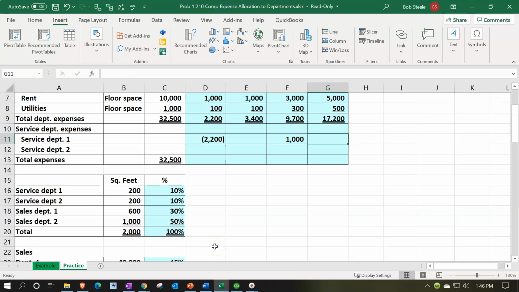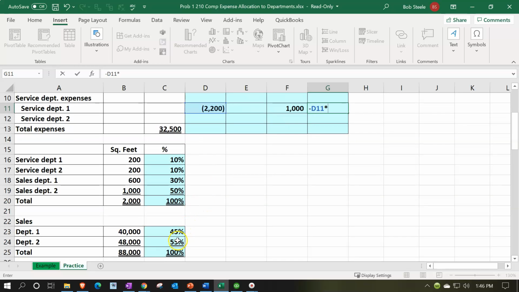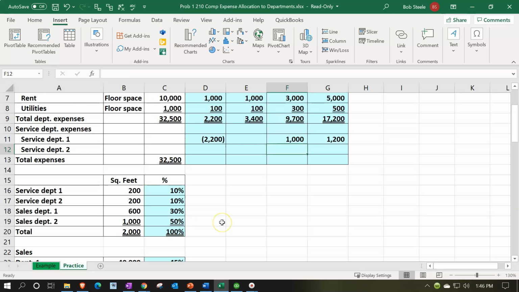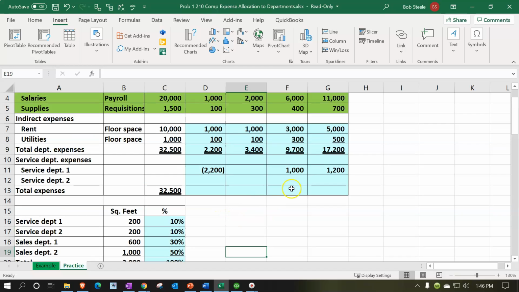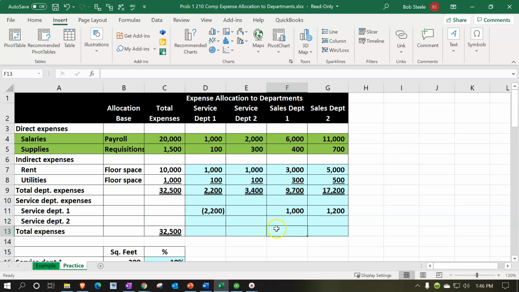And then this is going to be negative of this times the 55%. And then we can have our allocation. So then we'll add this up and we can get to our total expenses down below here, which would be equal to the sum of where we had last time plus those added up. And then obviously down here would bring it on down to 0.